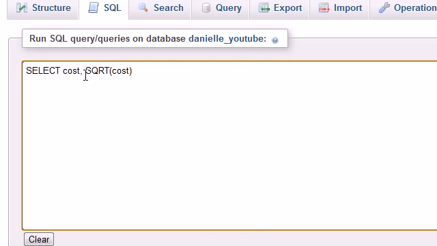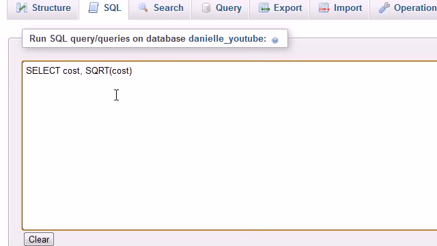And by the way, I'm not going to show you all the functions because once you learn how to use functions in a very basic fashion, it gets kind of repetitive. So instead of showing you all the functions, I'm just going to show you the basics. If you want a list, go on the MySQL website, or probably a bunch of different websites have the list of functions.